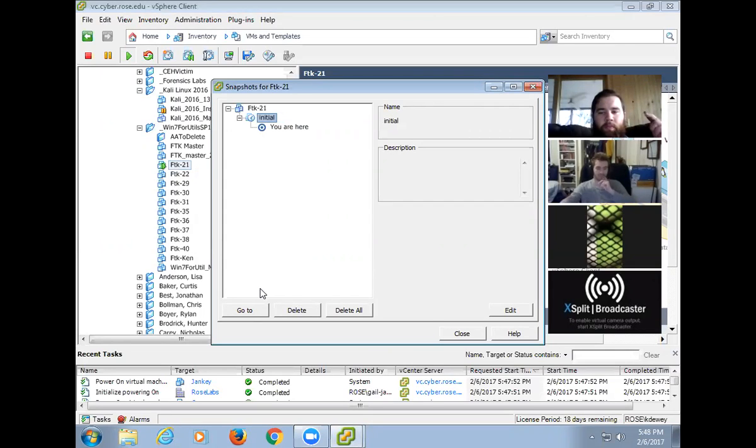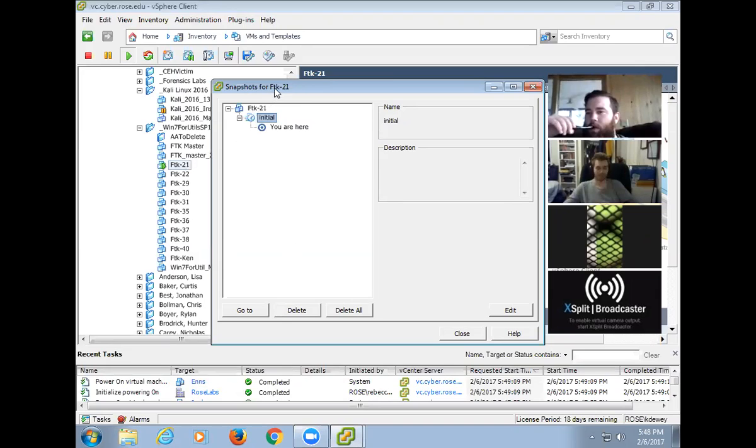So what I do when I make these machines for y'all is I always put an initial snapshot, and then at the end of the semester, I undo everything you did. So all the changes you made, all the files you added or deleted, are now gone. Very nice feature. It's really a good idea to do a lot of work, especially in this field, in a virtual machine and make snapshots, like before installing something or after you make some changes. That way you can always go back and see what you messed up.